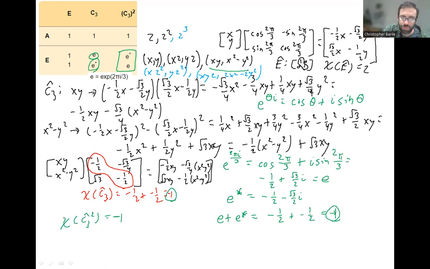So more complicated ones to figure out are going to be like xy squared and x squared y, but you could do it with very similar sort of math as I showed here. So that's it for this one.